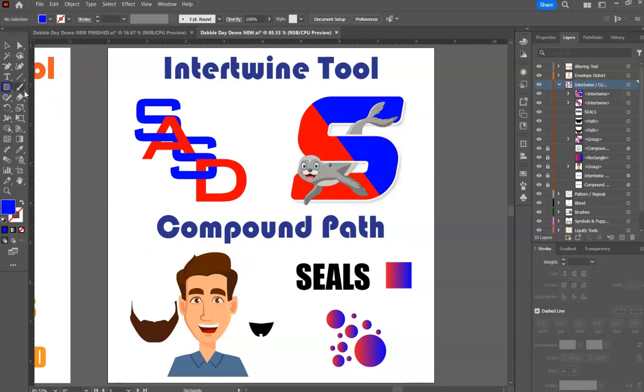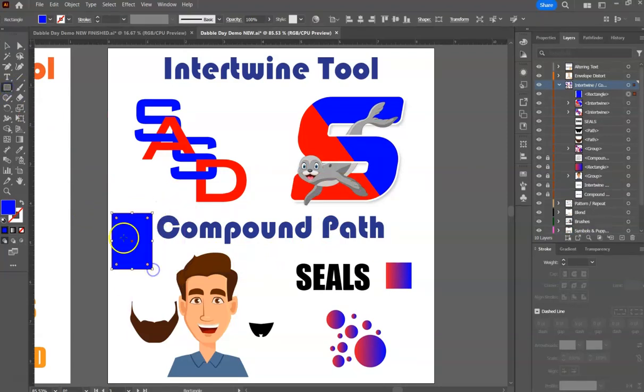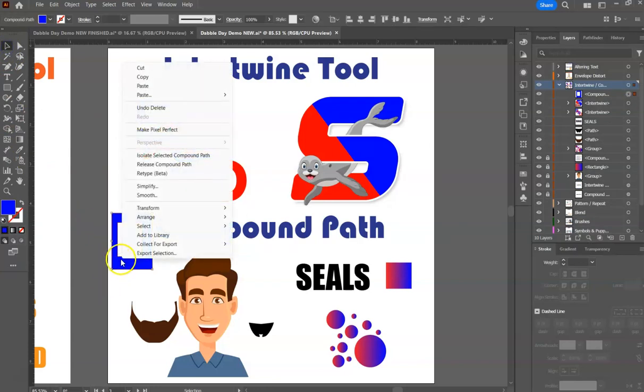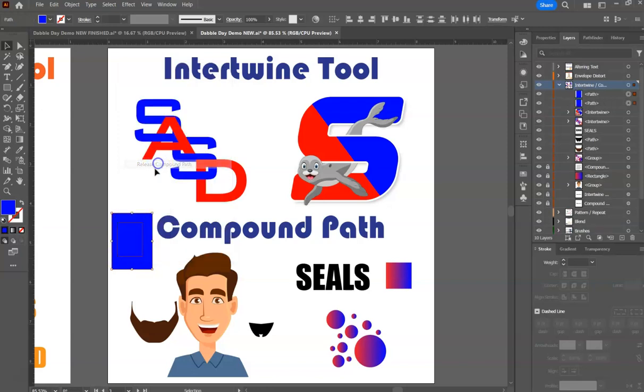And you might be familiar with this from working with the Shape Builder tool. We learned that if you drew a shape and then got another shape, I'll just change colors here so you can see, and you put that over top of it and selected both of them, you could delete that shape using the Shape Builder tool, holding Alt and selecting it, like it permanently deleted it. Well, when it's on top like this, it's actually creating a compound path. So if you right click, it says Release Compound Path. You didn't permanently delete it. What you actually did was you created a compound path.